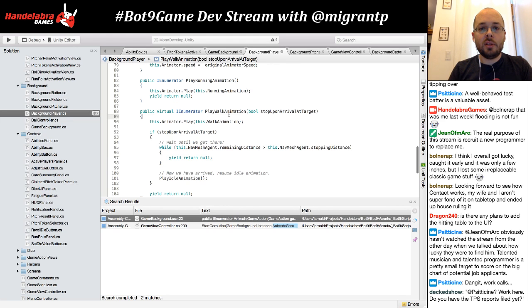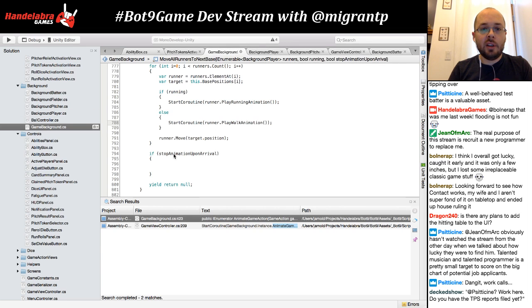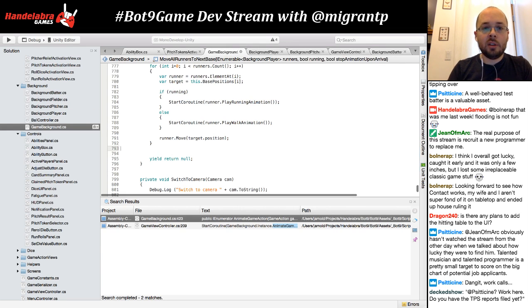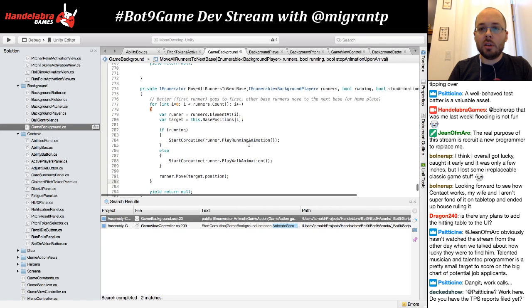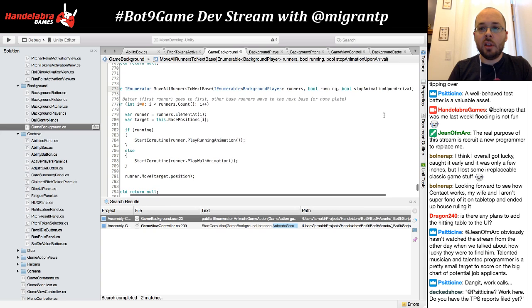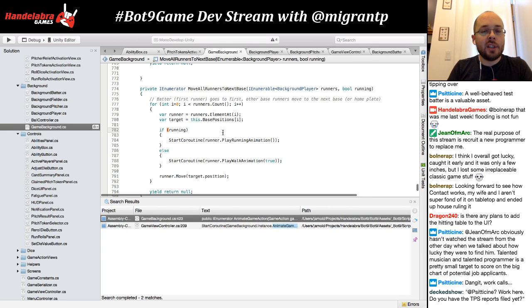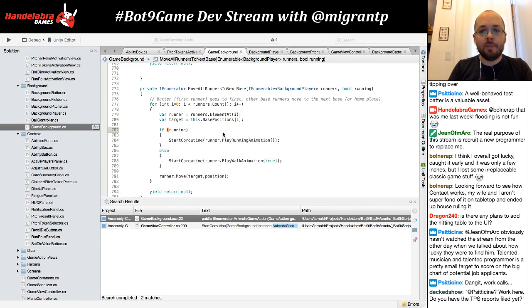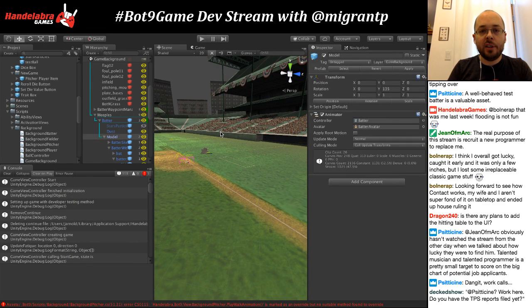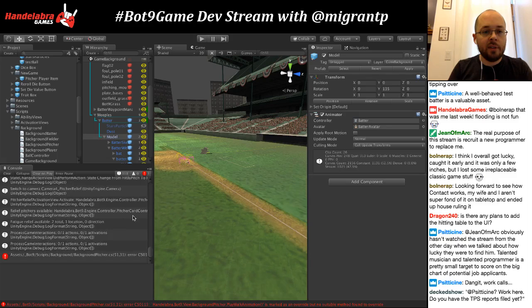That looks good. So let's go back to our background thing, and we still can have that as a parameter, or maybe, I don't know if we ever automatically stop. Yeah. I'm just going to make it always pass true for now. I think we have the same problem where the runners don't stop running. But let's see how this works. This should stop the runner running if I don't have an error, which I do.